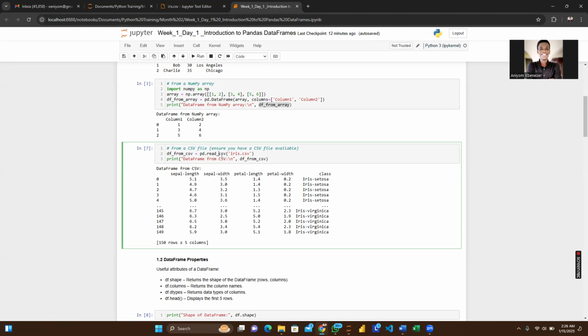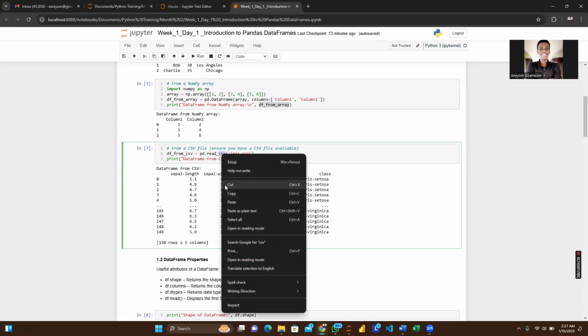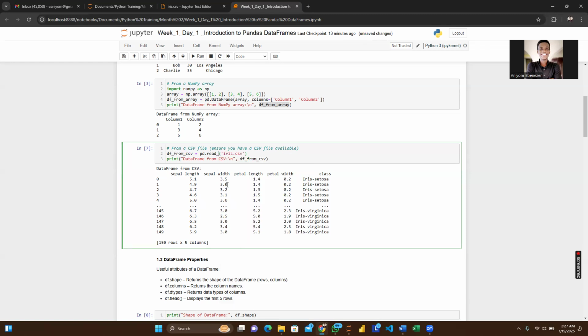There's one more, I think sometimes we have text files and all of that. When you know what kind of file you want to create your data frame from, it will help you. So if you're having Excel, it will now be read_excel, right?